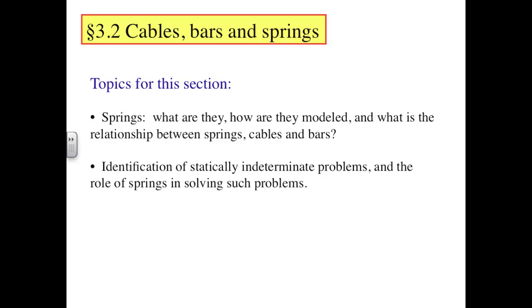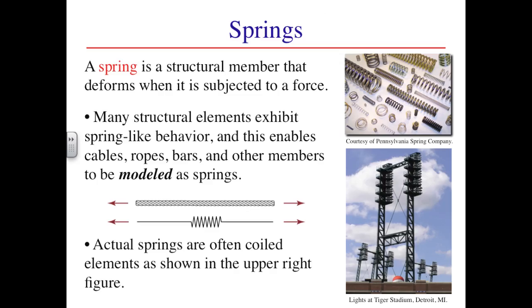In this section, we introduce a new structural element, the linear spring, and examine the relationship between springs, cables, and bars. We also discuss the role played by spring elements in the solution of statically indeterminate problems. A spring is a structural member that deforms when it is subjected to a force.